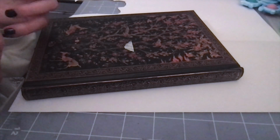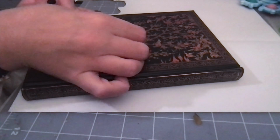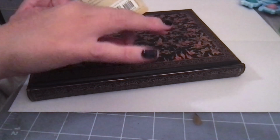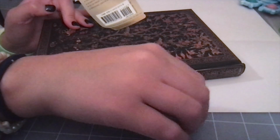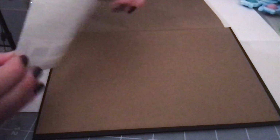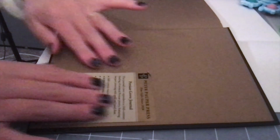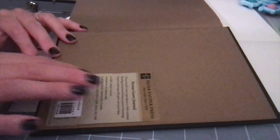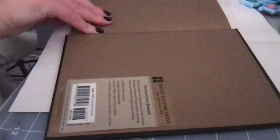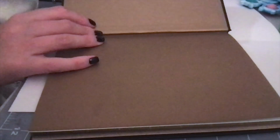Here we go. Anywho, so we got that. I think I'm going to put that in the back here. So there we go. It's a little ripped here, but it's okay. Nothing's perfect. So I like to decorate the front cover of my journals usually. So that's why I'm going to do this today.